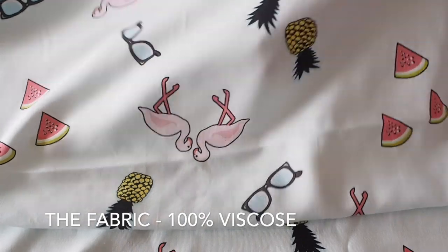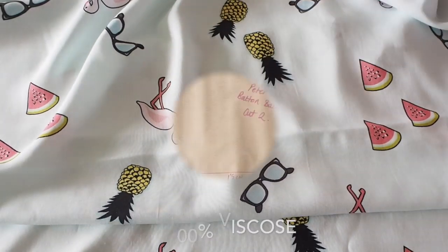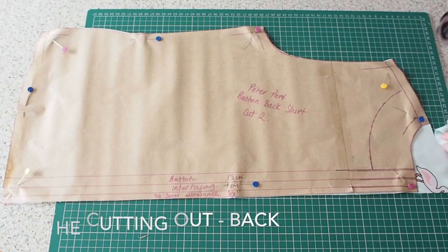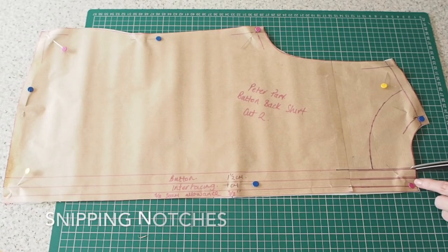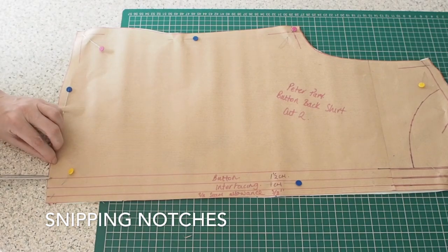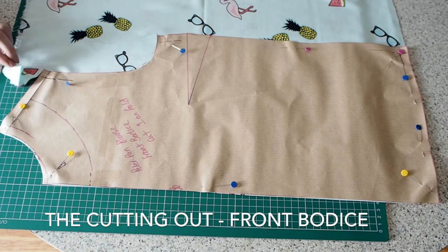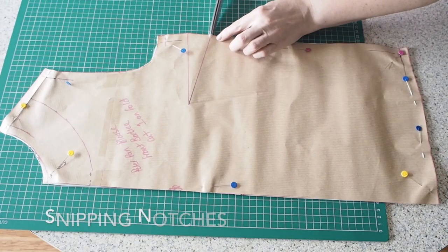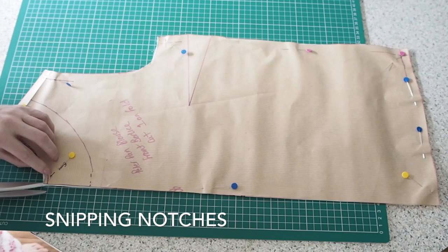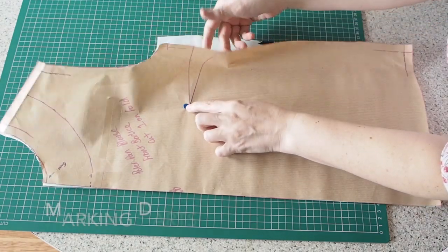Starting with the fabric. This is a 100% viscose, super lightweight, super drapey, good for a little top like this. And this is my back. I have two layers of that fabric underneath my pattern piece, and I'm just snipping notches at the top and bottom of my placket. So that's that done. And onto the front. I have one layer of fabric underneath my pattern piece on the fold, a notch at the bottom of each of my dart legs and a notch at the centre front neck.